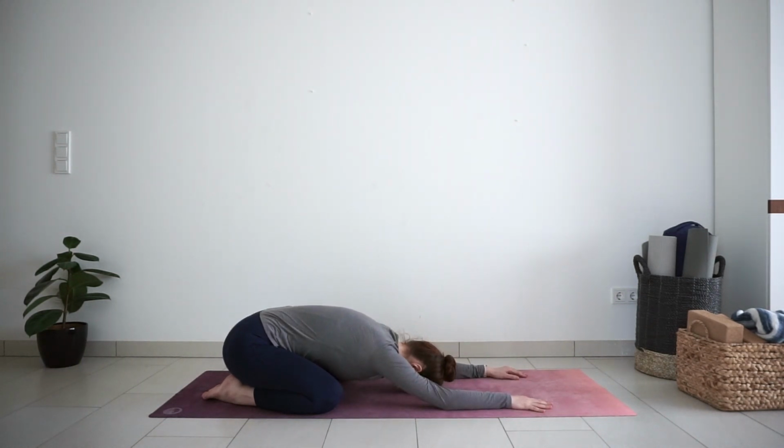Begin to deepen your breath here. Breathing in and out through the nose. Big breath in. Slow breath out. Let your body become heavier and relax more towards the ground with each breath.